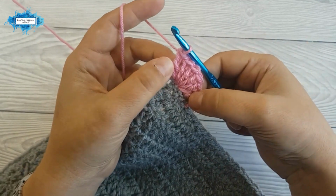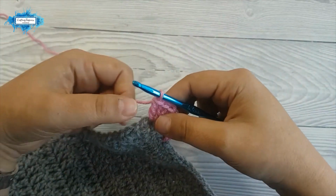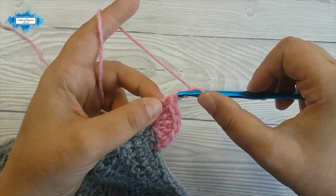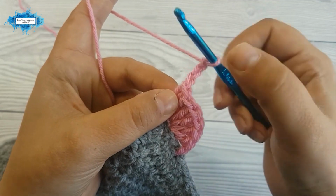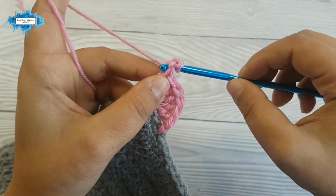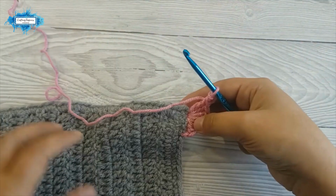And this 6 double crochet is the center of our scallop, onto which we will crochet the tip, which is just a simple picot stitch. You chain 3 and then you slip stitch in the base stitch, so not in the 3rd chain from the hook, but in that stitch below it. So insert your hook behind the 2 loops, make sure you pick up both loops and slip stitch, and this is your picot stitch.